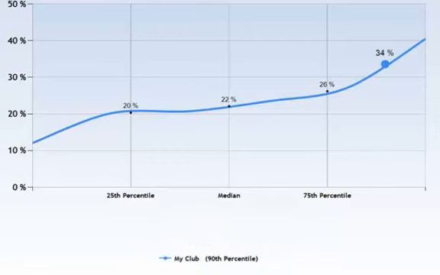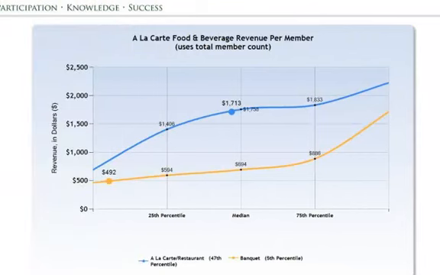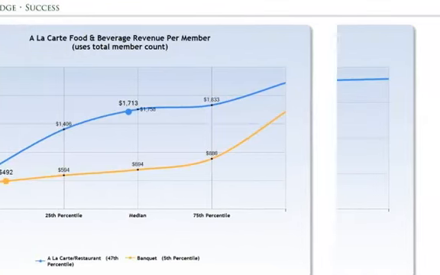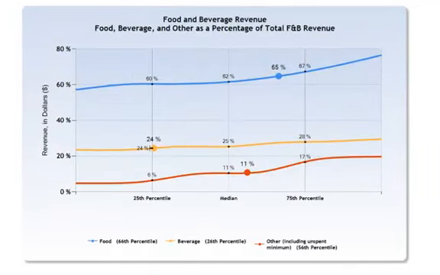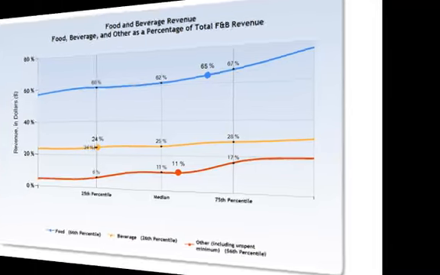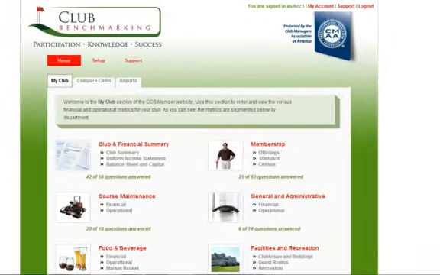Note that many of these charts use ratios calculated from your data to demonstrate meaningful indices such as food and beverage revenue per member or food and beverage labor as a percentage of food and beverage revenue. These PowerPoint slides can be saved, emailed, and printed, or anything else you can do in PowerPoint to help you capture historic information, communicate with others, and prepare for presentations. Now moving back to Club Benchmarking, you can return to any of the CB pages to select more reports, change your filters, and continue your peer comparisons.